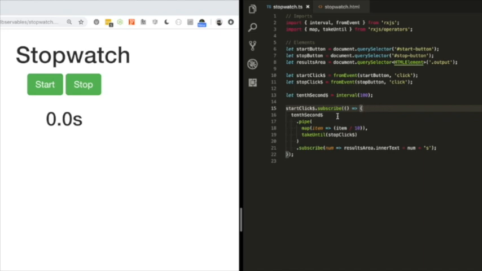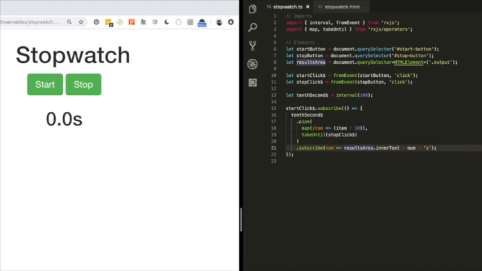Inside the subscribe, we take our 10 seconds and pipe it. We want two things to happen. The first is it's going to tell us the number of 1/10ths of a second that have happened since the start button was clicked. But that's a little confusing, and we just want to display the number of seconds to the user. So we take the number we're given and divide it by 10 with map. Map works just the same way it does with arrays. Every item is divided by 10 and passed on. The second is take until. We want to continue listening in to this 10 seconds interval until someone clicks the stop button.